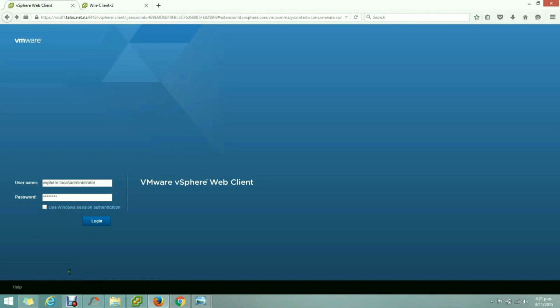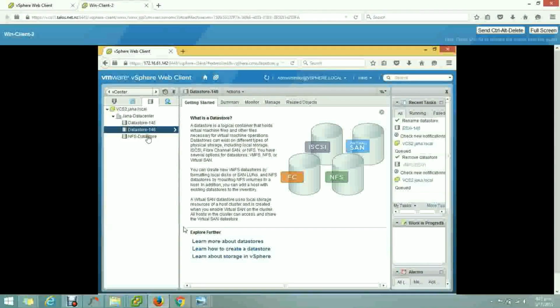I am moving on to the next module, which is lab 11, managing VMware vSphere. To perform this lab we have to log in with our VCS account in the VMware web client. After going to our datastores tab, we have to click our first datastore, because the first task is changing the name of the datastore. This is my datastore 1, which has its IP address 146.